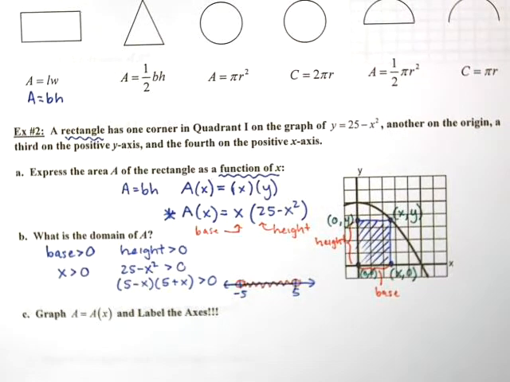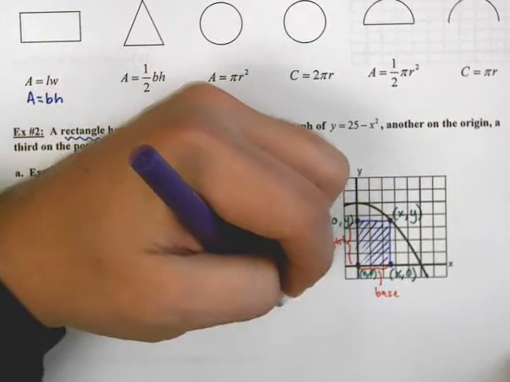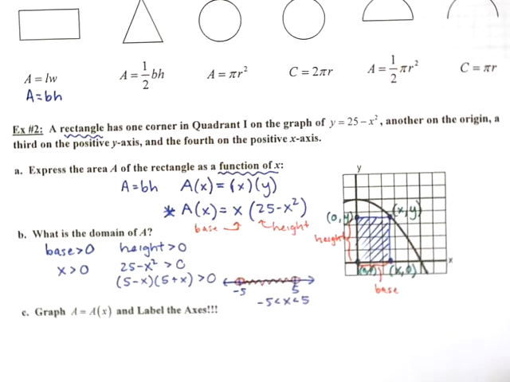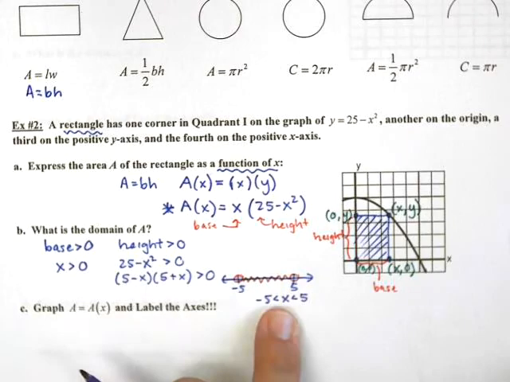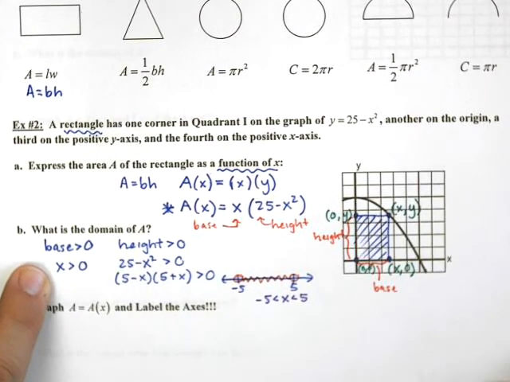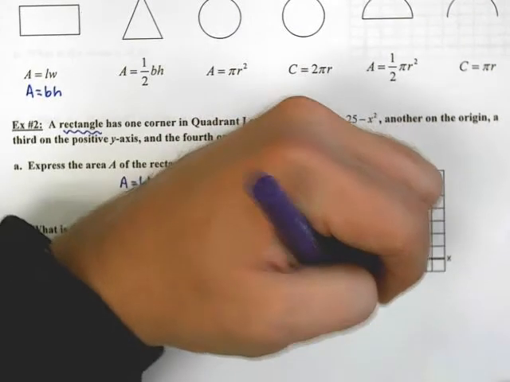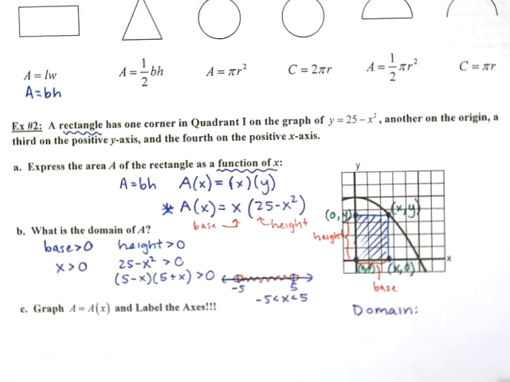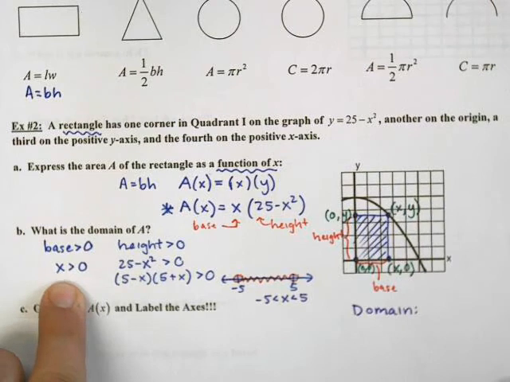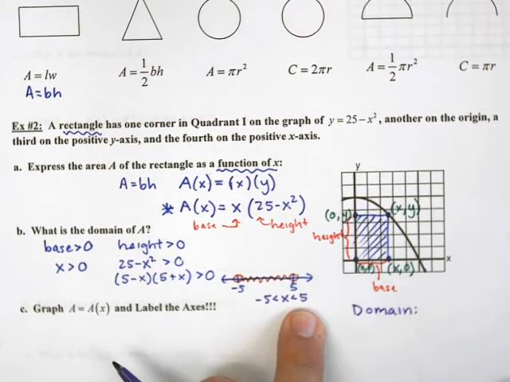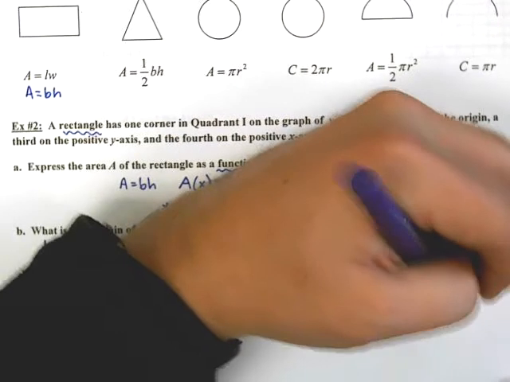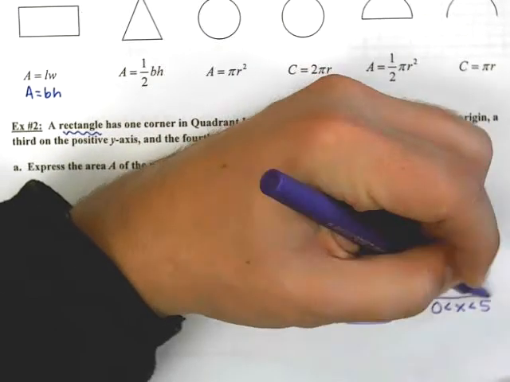The last thing we have to do, guys, is combine these two ideas. Right now, if I were going to write this, I would have to say negative 5 is less than x is less than 5. But that's just for the height. We also know from the base that x has to be greater than 0. So we need to combine these two ideas or concepts together, which means our domain will have to be sandwiched between what two values? Well, it has to be greater than 0, and it has to be less than 5. So that is my domain.